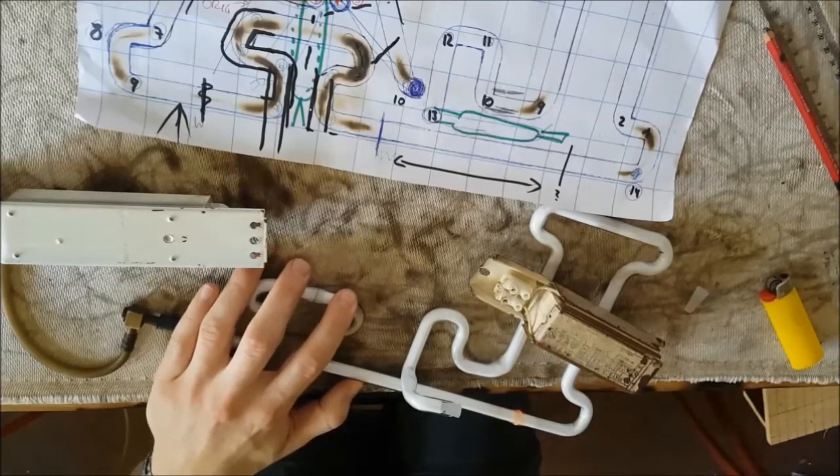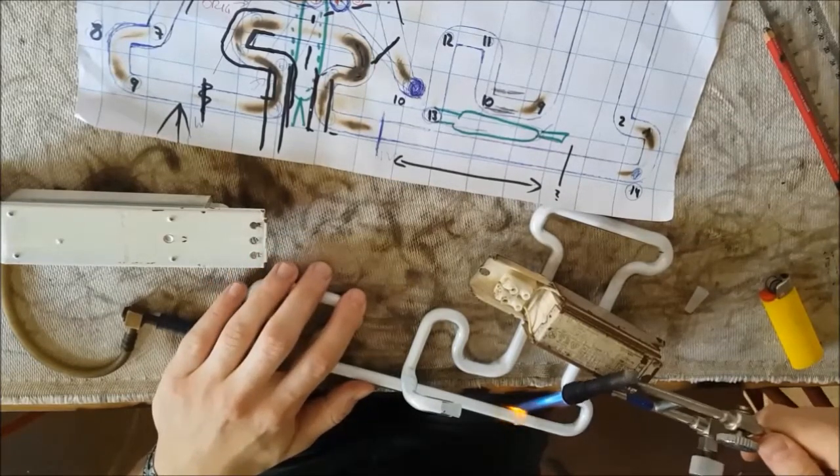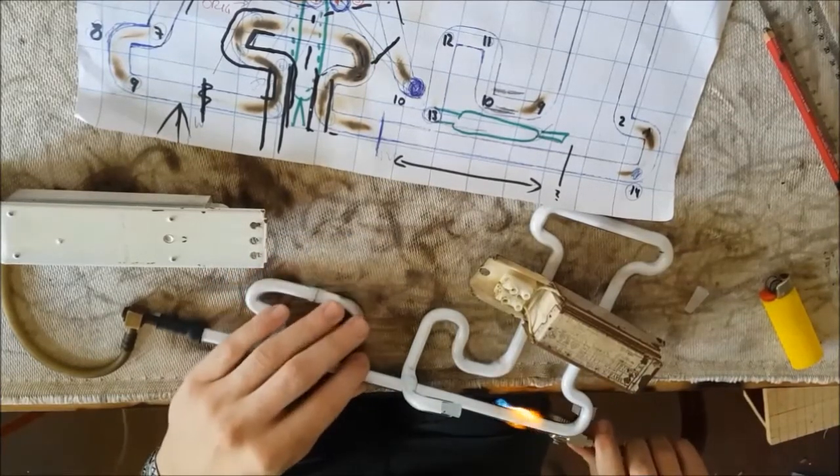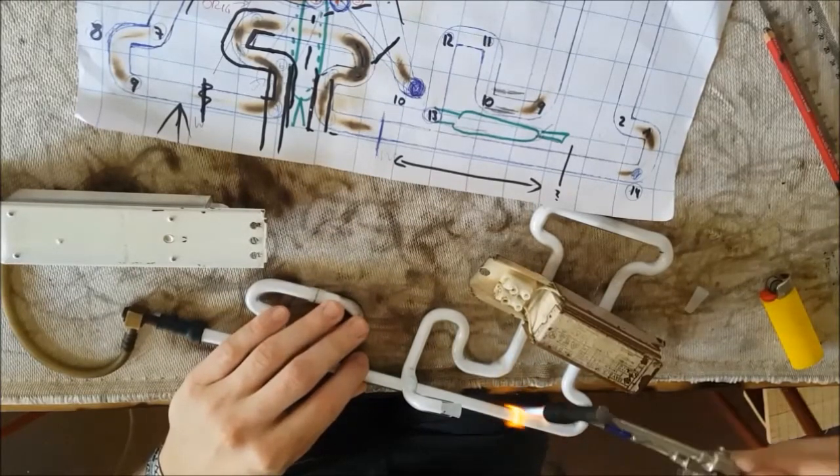But I was quick enough here, so I could heat it back up and work that weld out to have a nice smooth outer shape.